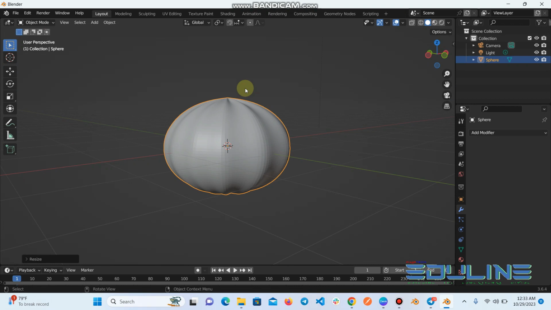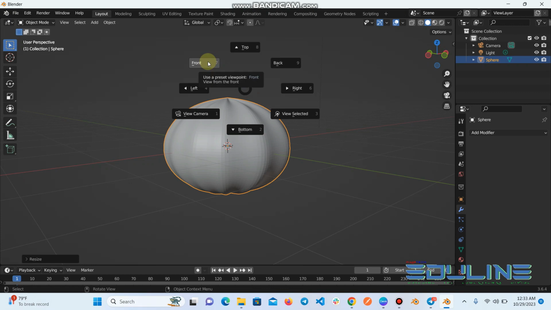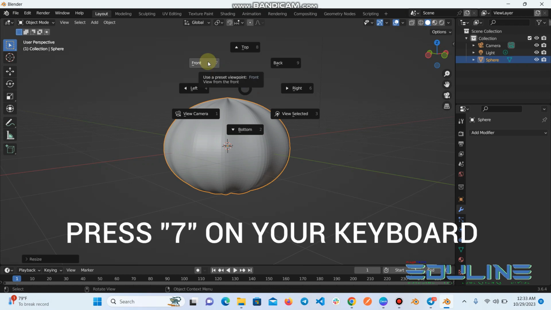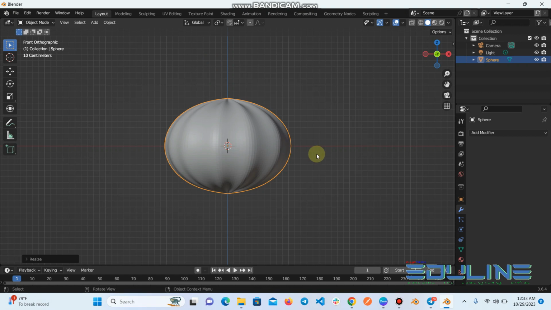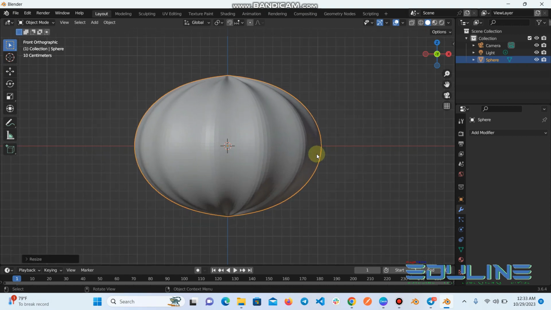You can just tap the tilde key that's right above your tab key, and then move on to front view. Alternatively, you could just hit 7 on your numpad, and that gives you the same effect. Right on. With this it will be easier to cut out the shape.